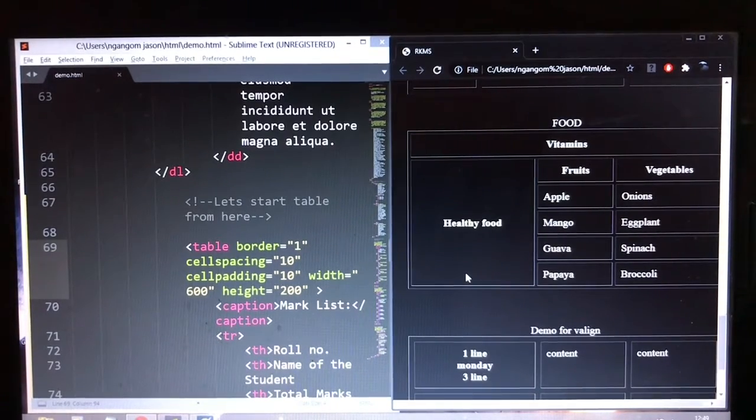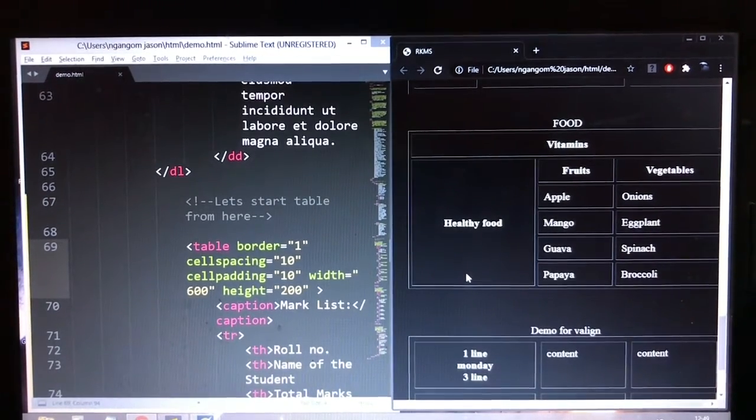inside this table tag, we are going to use the three main tags, that is tr, table row, td, table data, and th, table heading. Td and th are very similar. The only thing is the text which you mention in th will be a little bolder than the default font size of the table. Look here, this one is td, and this one is th.